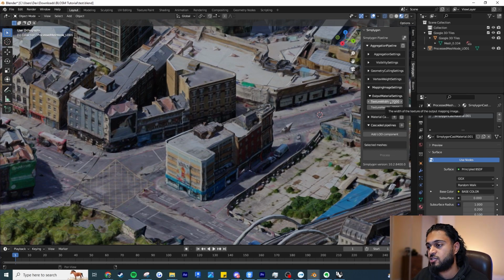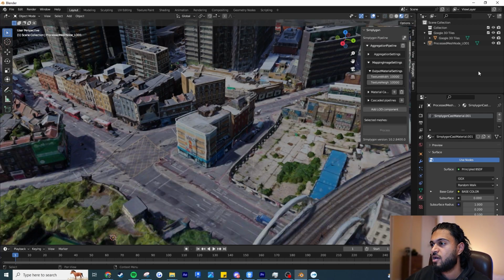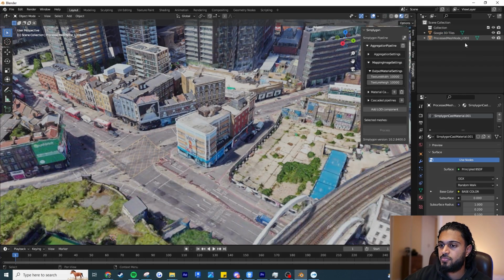You are going to have to tweak this value, because if you do end up making this, say, 10,000 or something really excessive, it is actually going to have implications on some of the programs that you end up importing into later, right? Because it is going to be a very heavy texture file. So sometimes Recap Photo can't import this, and I'm going to show you this later on in the video. So just keep in mind that this is a value that you are going to have to tweak and change, okay?